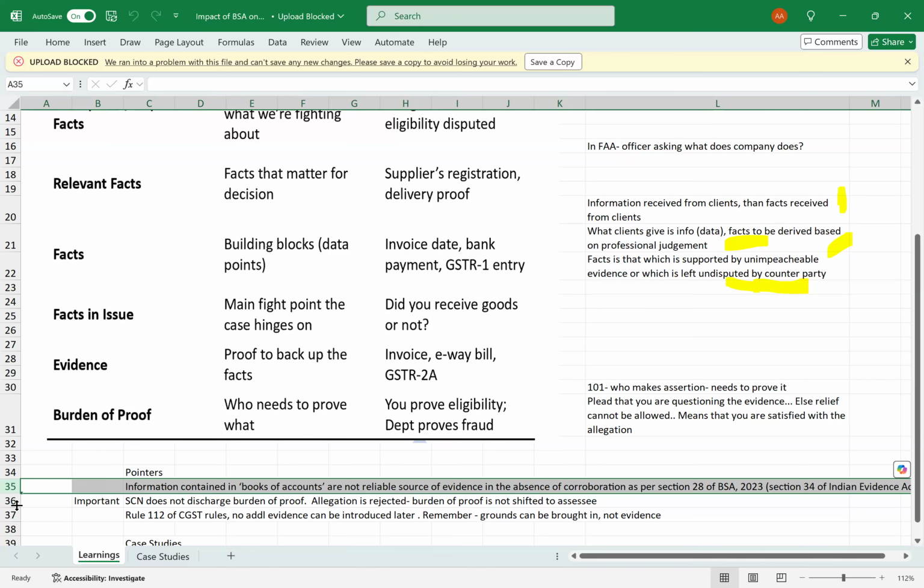If it is not disclosed in 9C, even 3B also, still we can try to use this, saying that for our computation of reversal, we have already considered this. So indirectly, it has been brought into the record of the department. That is what we tried in one of the cases. I'm not telling that something is there, but we have to try to bring it out and first test on the extended period of limitation with this data. So I think that can be one more submission we can try here, because if you read strictly, suppression is very extended.